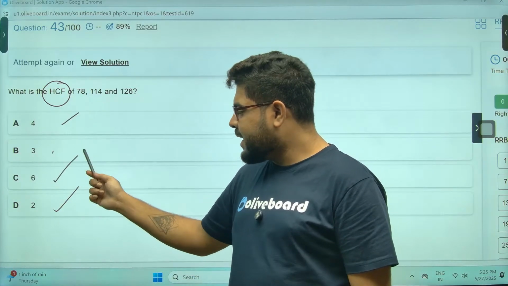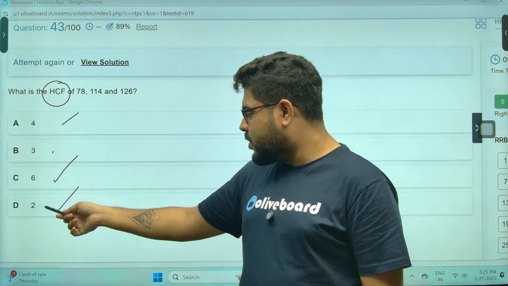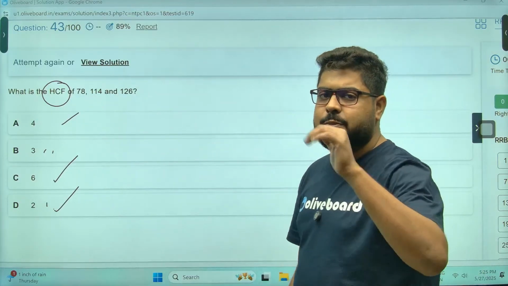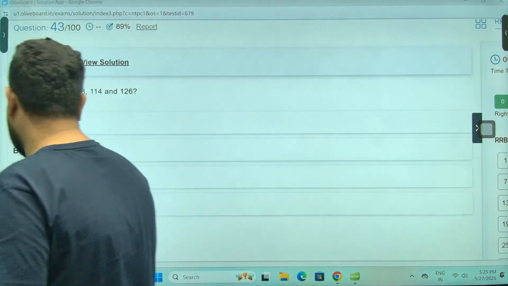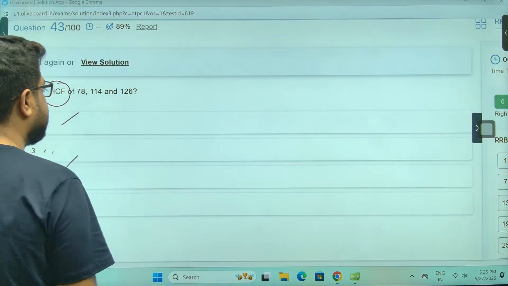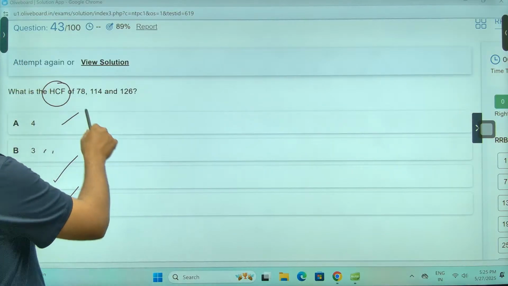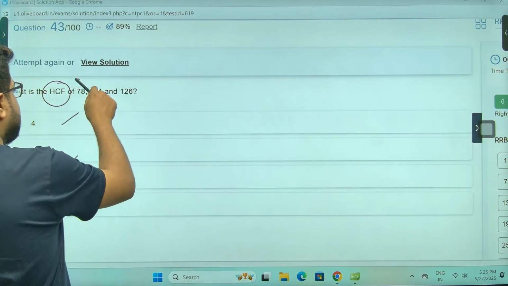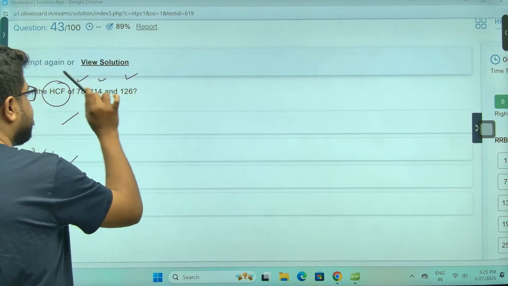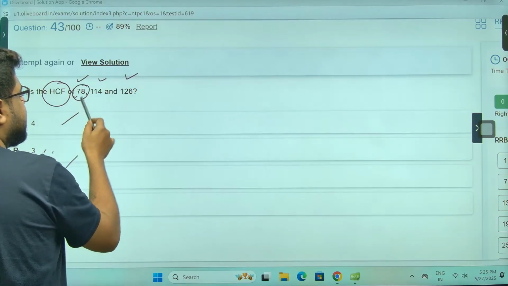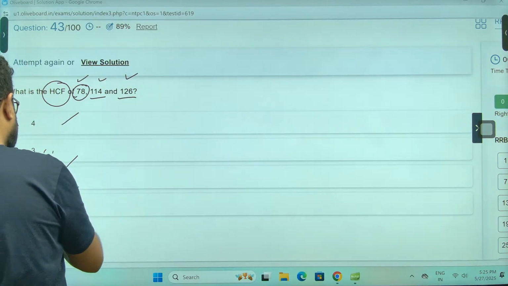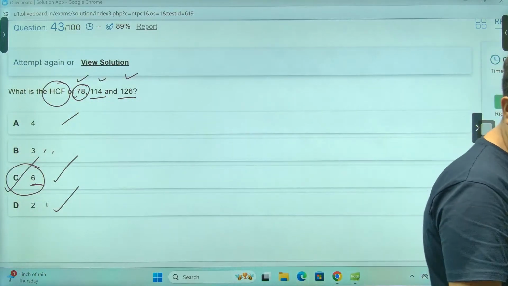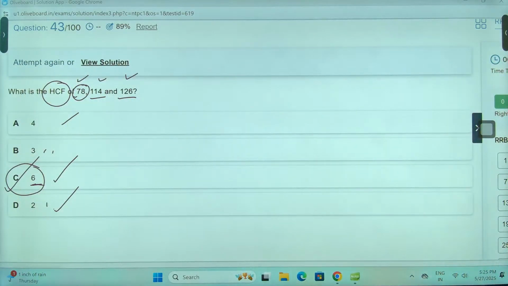Similarly, sir, if I check 6, I don't need to check anything else, not 2, not 3. 4, still I need to check. But highest common factor means the highest possible value. Let's start checking from 6, the largest option. Divisible by 6 means divisible by 2 and divisible by 3. All three numbers are even, so they are divisible by 2. Just check divisibility by 3. 3, 7, 8, 15 are divisible, so the answer is 6 only. Done, sir. Clear?